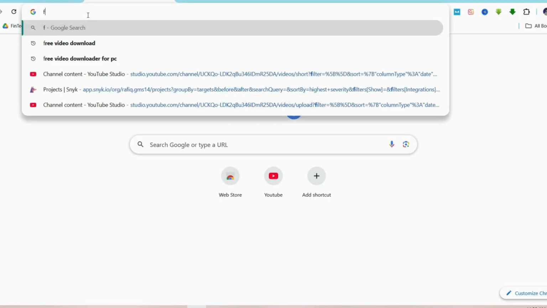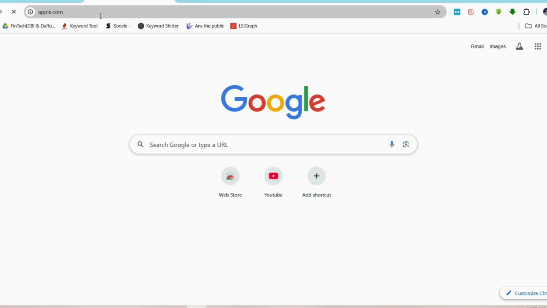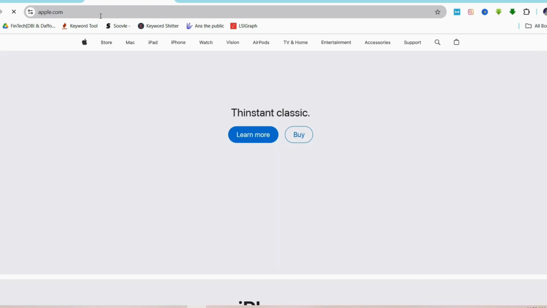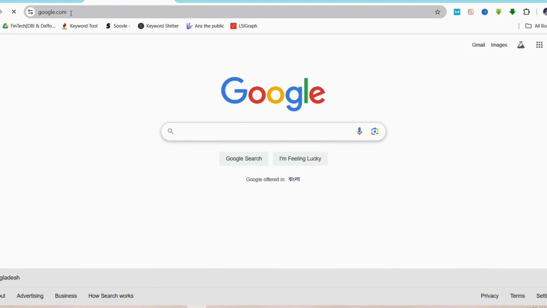And then secondly I click facebook.com. Then I click apple.com. The website is accessible. Then click google.com. This website is accessible.